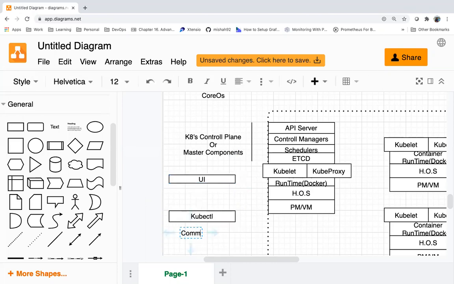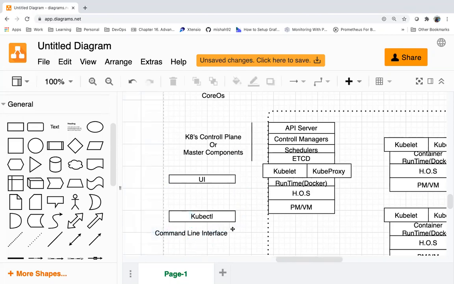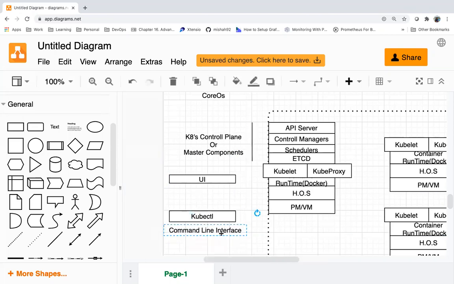CLI, command line interface. So I have a Kubernetes cluster. If I want to do some administration task in a Kubernetes cluster, basically if I have a cluster, what will we do in a cluster?